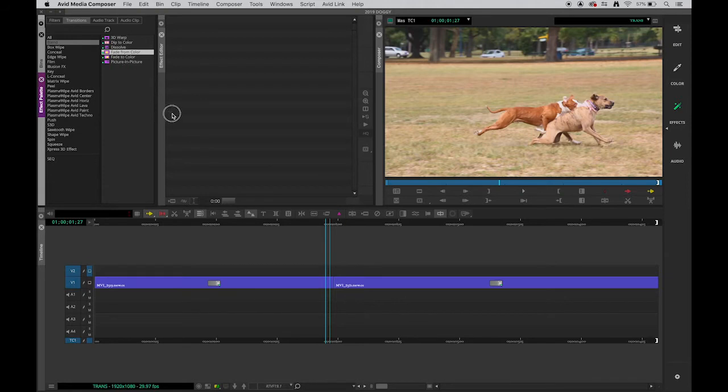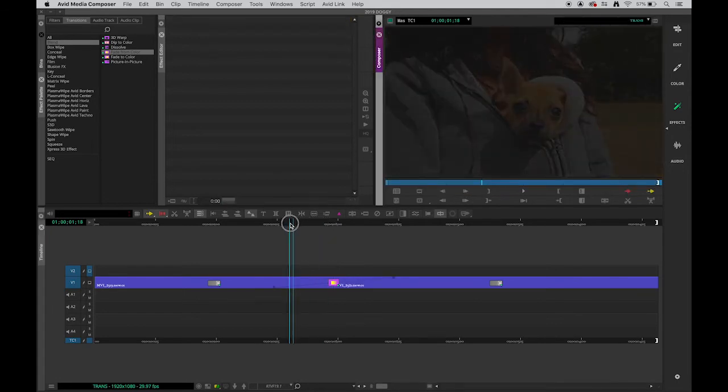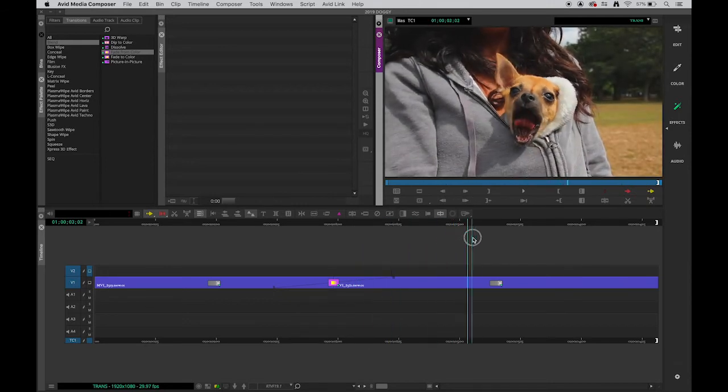We're going to drag that. And transitions are not put on the clip, obviously. They're put in between two clips. So I have two clips here. So I put it down. You can see it highlights, let it go. And now it's in between the two clips. So this one was called fade from color, meaning that it's going to start at a color, in this case black, and then fade to the image, our little freaky dog.